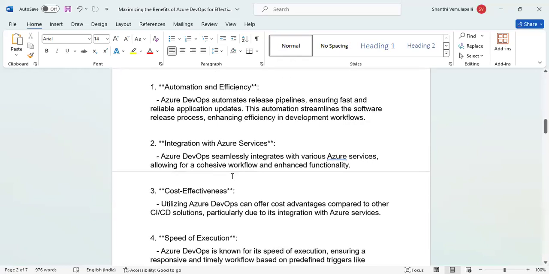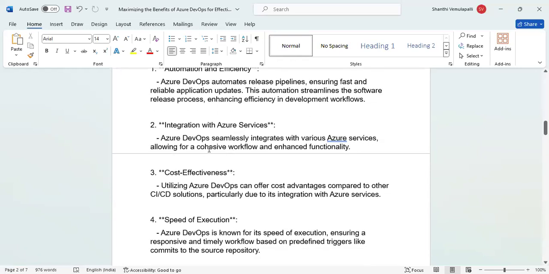So, integration with Azure services. Azure DevOps seamlessly integrates with various Azure services, allowing for a comprehensive workflow and enhanced functionality. It is part and parcel of the infrastructure setup, basically. Apart from that, DevOps can also integrate with different services. It depends on the scenarios.